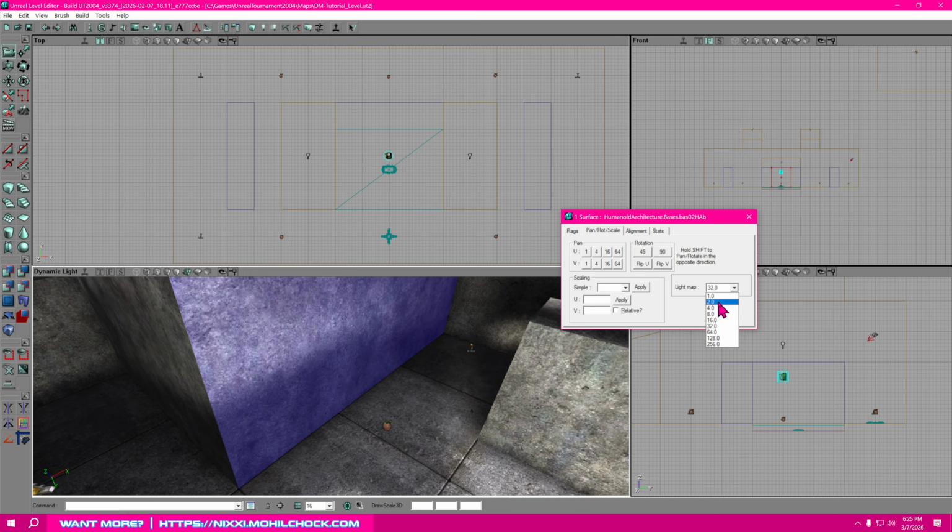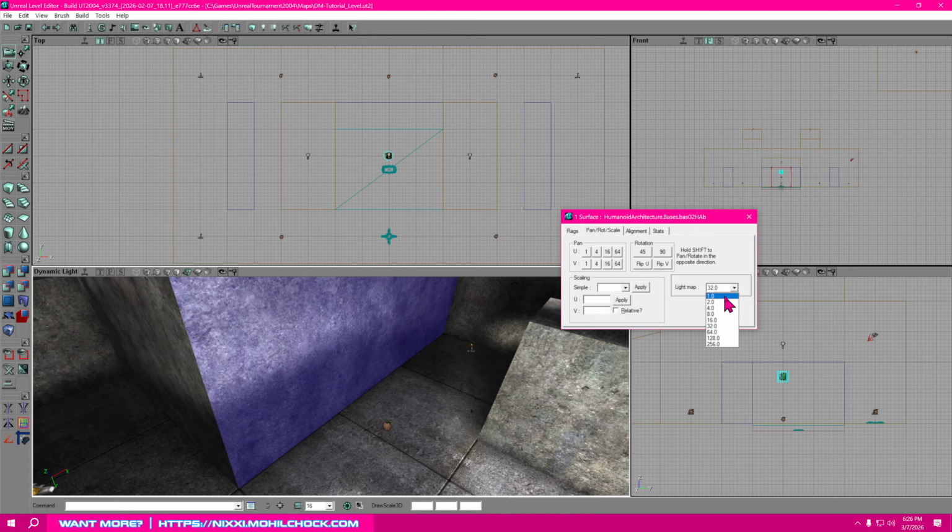And the smaller it is you set, the sharper it's going to be, but also the shadow map that you generate is going to take up more memory. So it's going to inflate the total size in bytes for your level package. So it's something that you want to be cognizant of when you are increasing light maps on surfaces. And as far as quality goes, right now this by default is 32. So this is what our light map quality at 32 is.